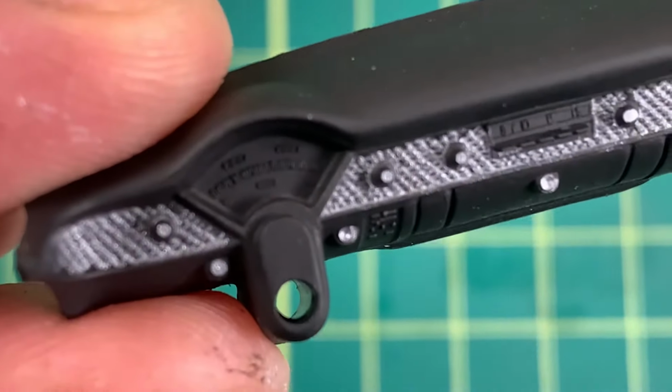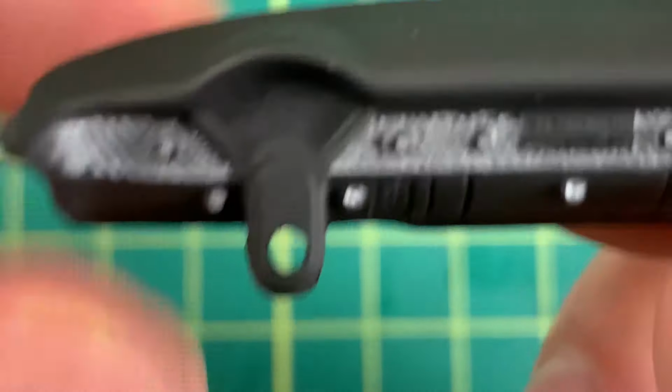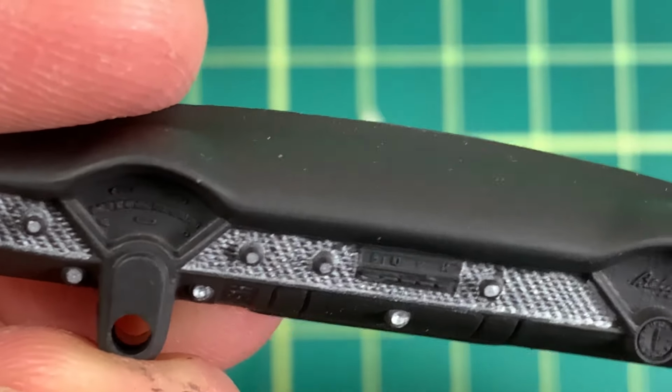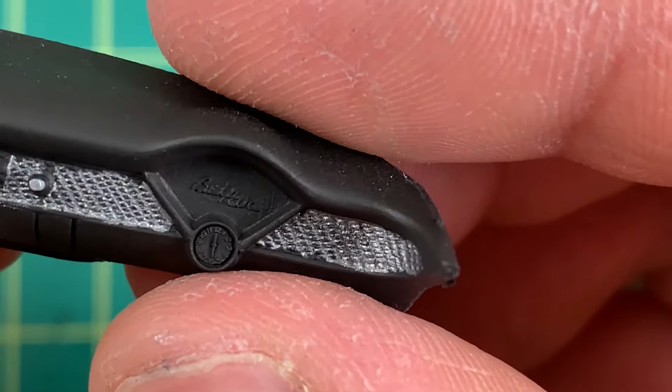Here's what it looks like so far, and look, here's the fine little gauges. I will not be able to film them because I have to wear a magnifier headset to see them to be able to paint them. But you can see how fine they are, and I will do that off camera.